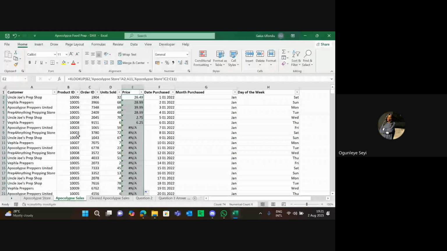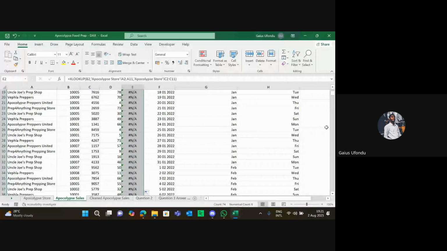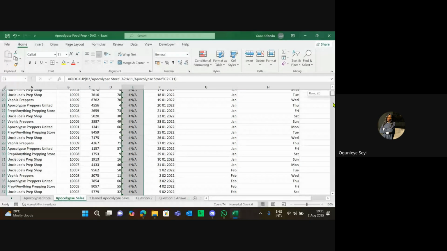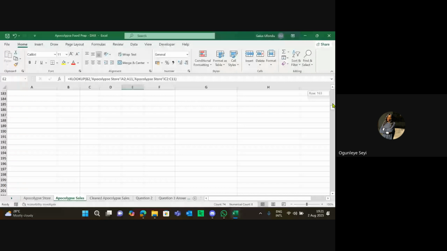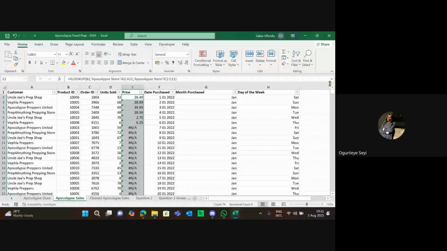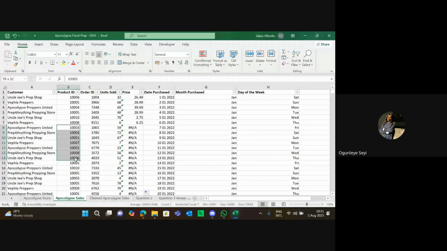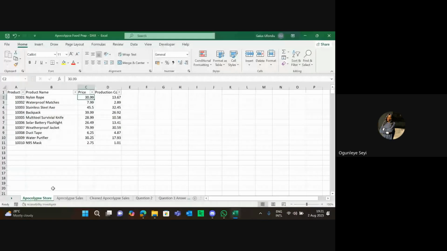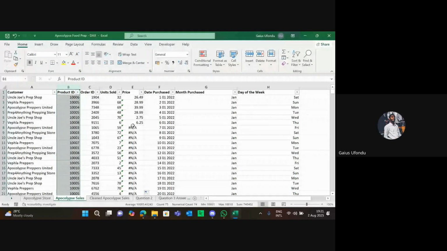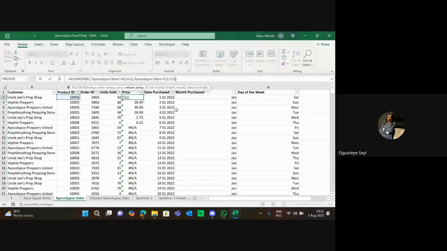But the first problem I had, which I raised as a question on the Discord channel, was that I could not do a visualization with the subtotal range. Even though I ended up struggling, I still got it at the end of the day, thank God. But yeah, I used subtotal. I don't know if I can share my screen. Do I have to share my screen?